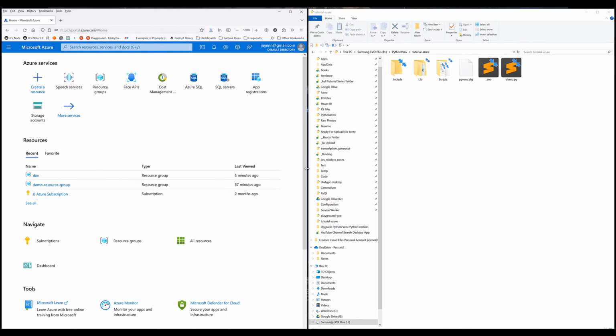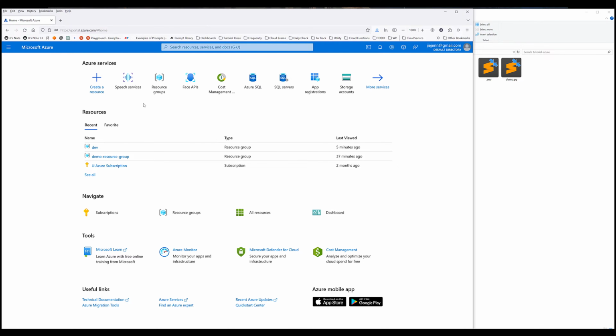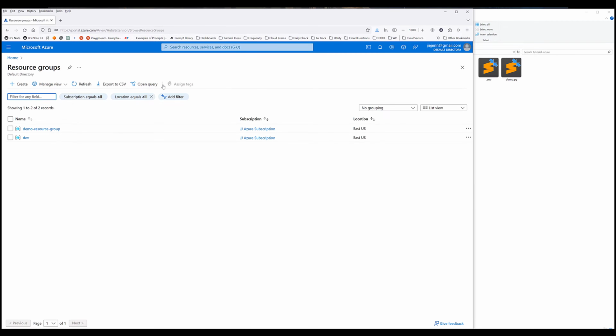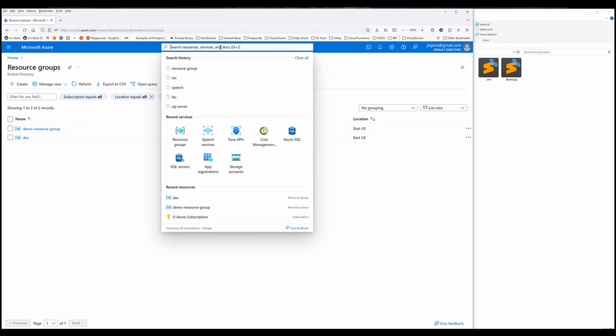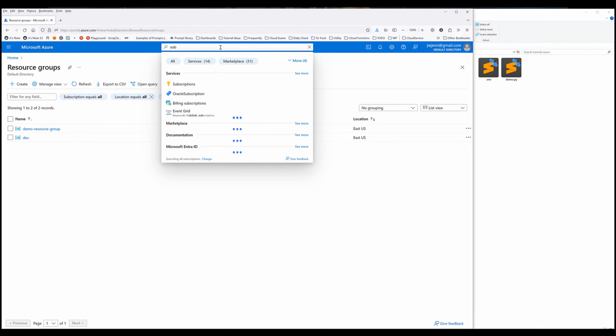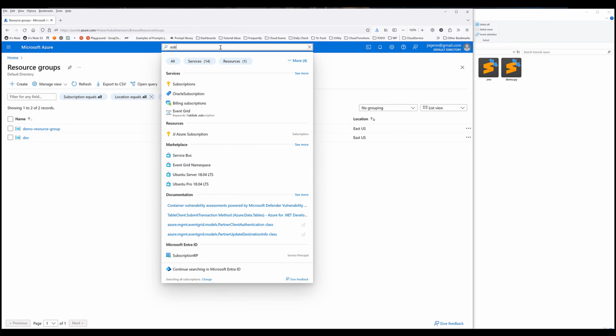All right, so let's do this first. I'm going to add a speech service to my resource group. If I'm a new user, I simply create a new Azure account and it's free. They want you to create a subscription, so in the search field, simply navigate to subscription and provide your credit card information.